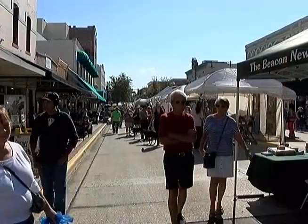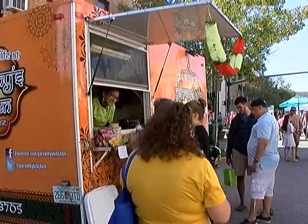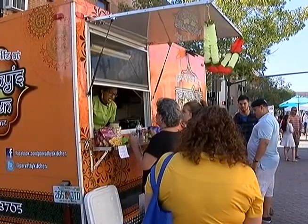If you've been to any of the art fairs, festivals, and outdoor concerts in Southwest Volusia County, then you've seen Stephen and Rachel Paltrow's food truck, Parvathys Kitchen.